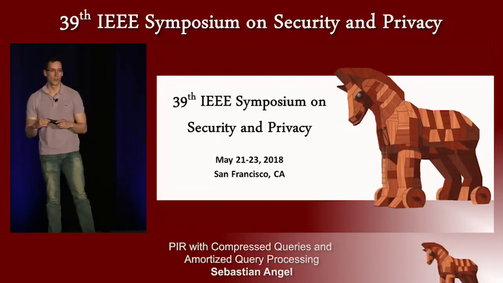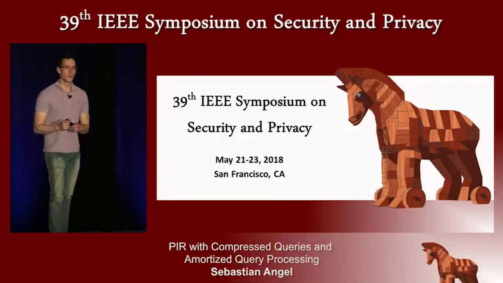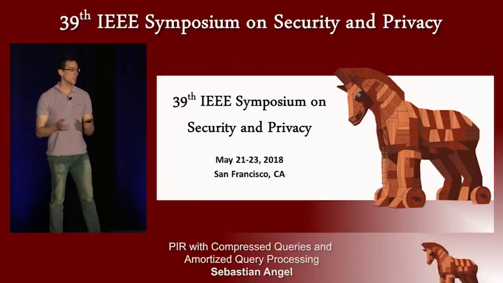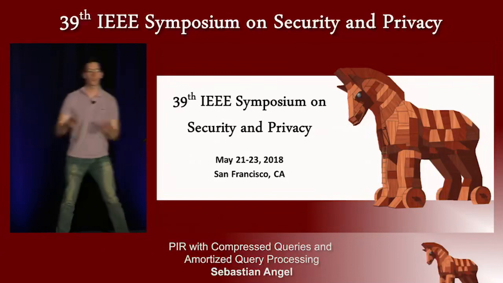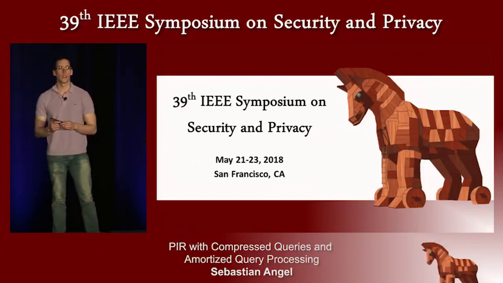But communication will be smaller. Yes, absolutely. So it's not clear that one scheme is going to be certainly better, right? Well, if your communication, we're already at 300 kilobytes. So if your communication is going to bring it down to, say, 10 kilobytes, but it's going to take you 5 hours to process a PIR query, then it's probably not a good trade-off.